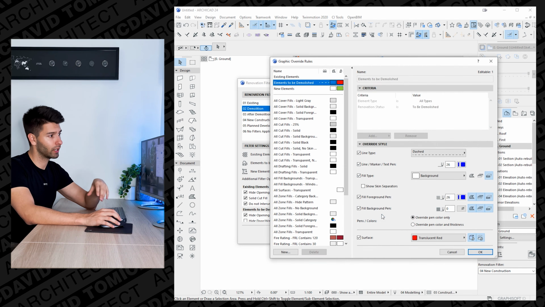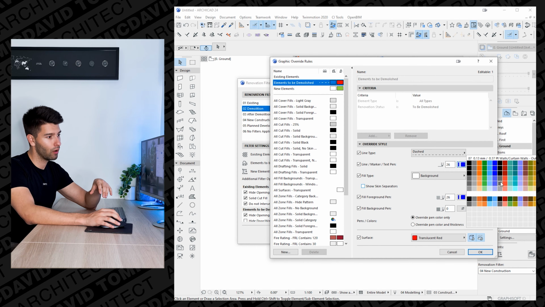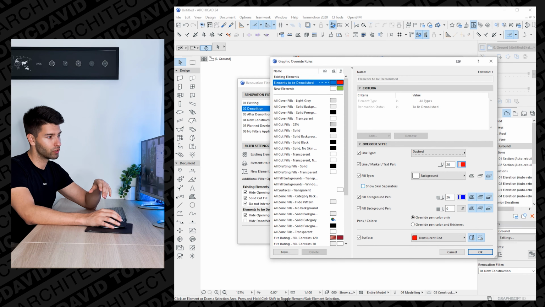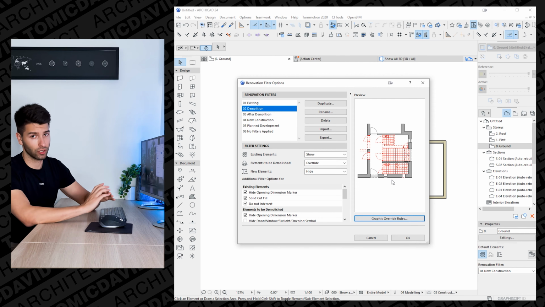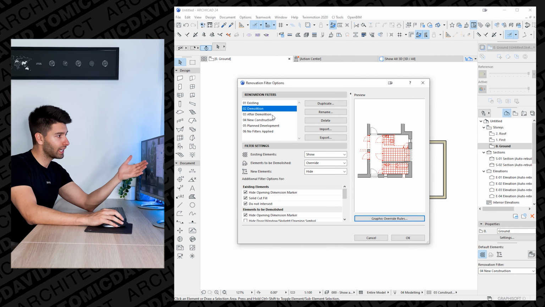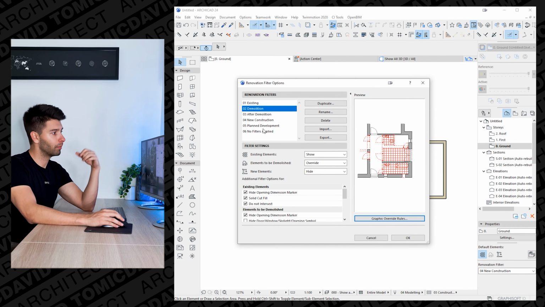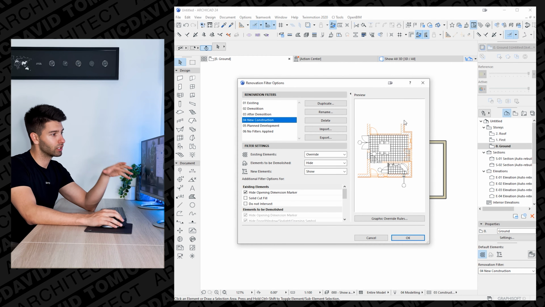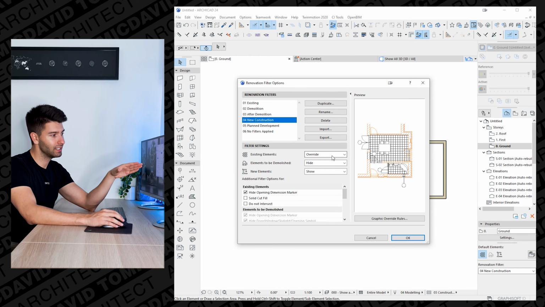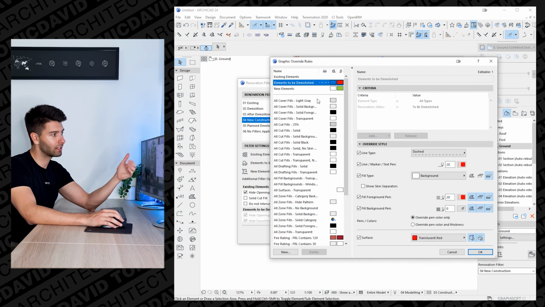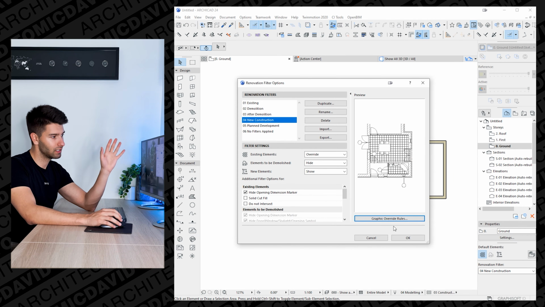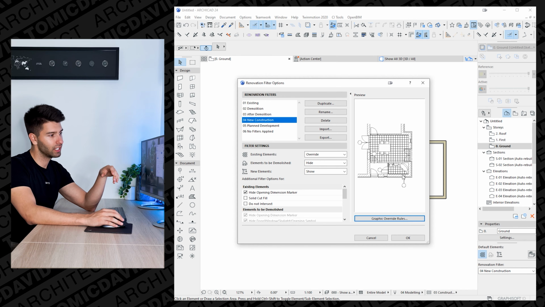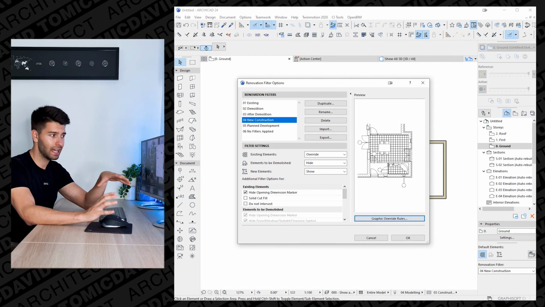So if I come back into my graphic override rules and change that all back to red, I can't remember which red it was, I think it was number 20, and click OK, we have our red back in action. Now, this is of course applicable to all the categories and all the renovation filters up the top here. Even if we move into new construction, we see that we overrid our existing elements and they're orange. So let's go back into graphic overrides, existing elements, change that back to a nice gray 61, what it was originally, and we'll see everything's lightly grayed out. We know exactly what it is.